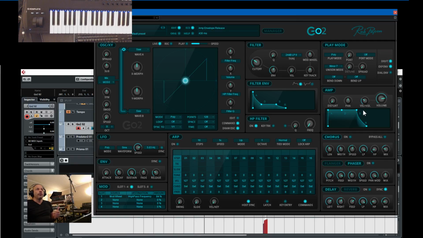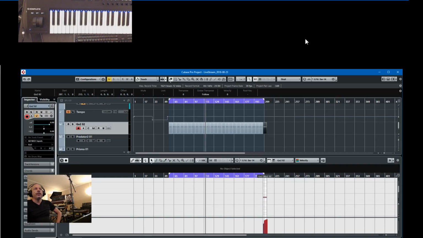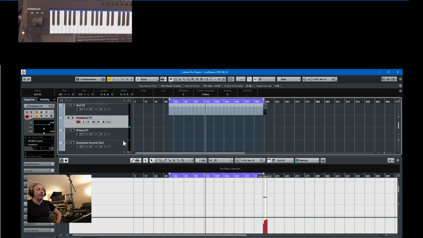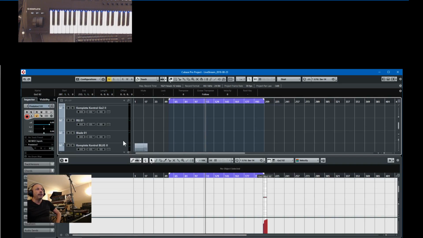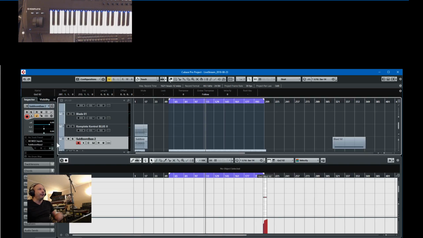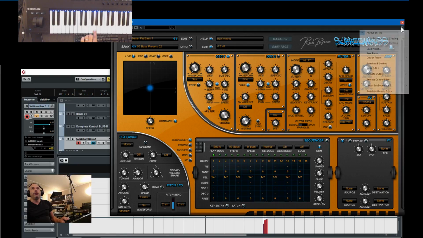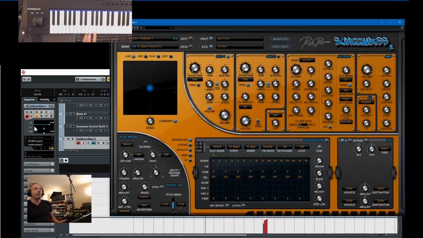Now this I use as a bass. I will tweak the sound a bit more later on. Let's see if we can put in a bass sound. This is Predator 2. For bass we might pick a sub-boom bass. Here we have sub-boom bass, always on top.